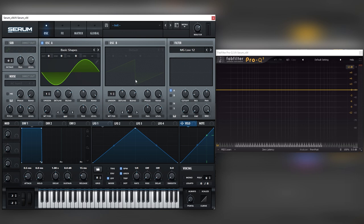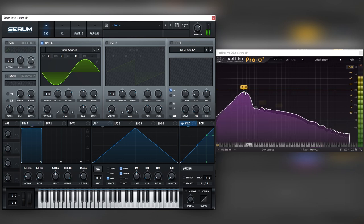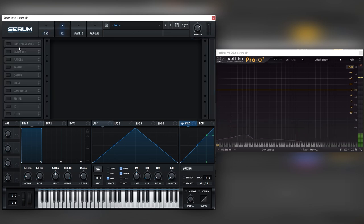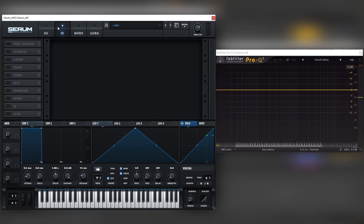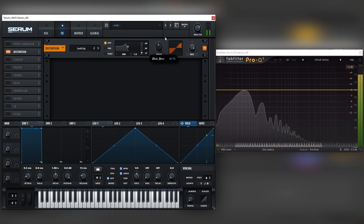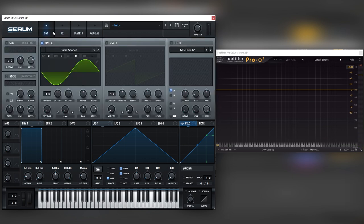So if we get a sine wave right here, we can see that we just have one harmonic, this one right here. Now, if we add distortion, we can clearly see how we generate more harmonics. Now, this is just one way, but again, if you do this, it's very hard to have good control over the second, third, fifth harmonic, et cetera.